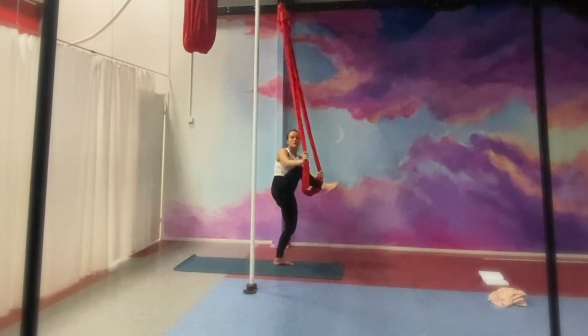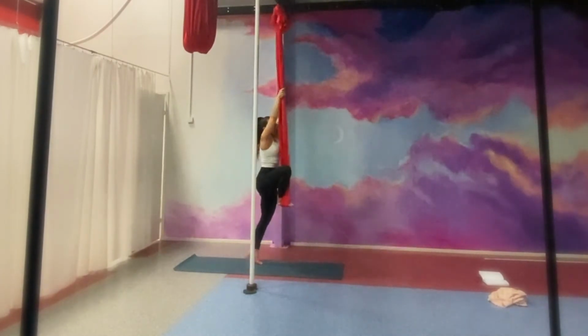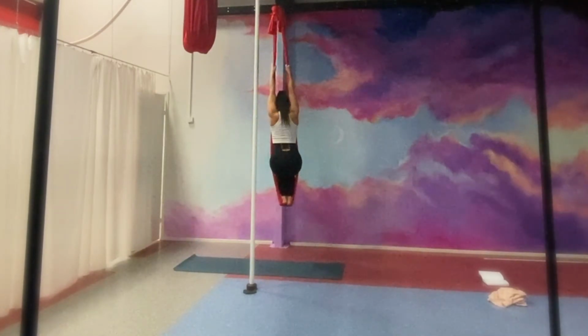Then you can release yourself and we are coming back into standing on the fabric and starting with Utkatasana. So you can again bend your knees and sit down. Keep in mind that your core is engaged. Your hands are pointing towards the ceiling and your shoulders are back and down.